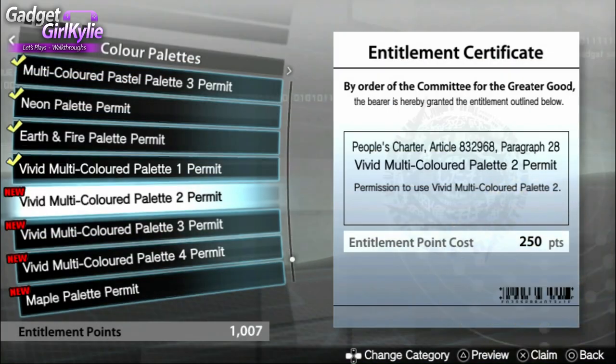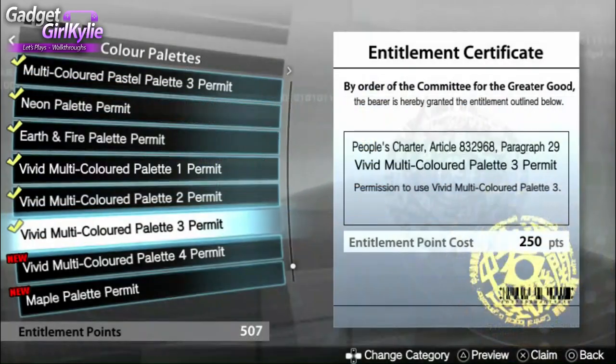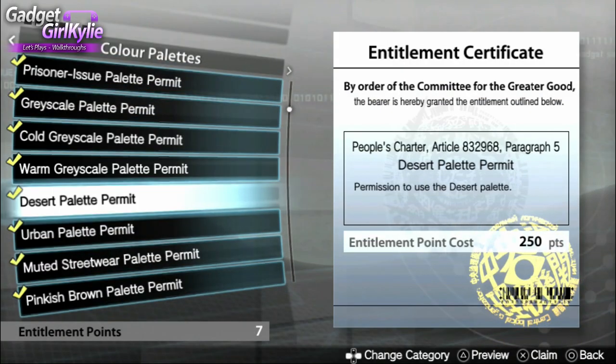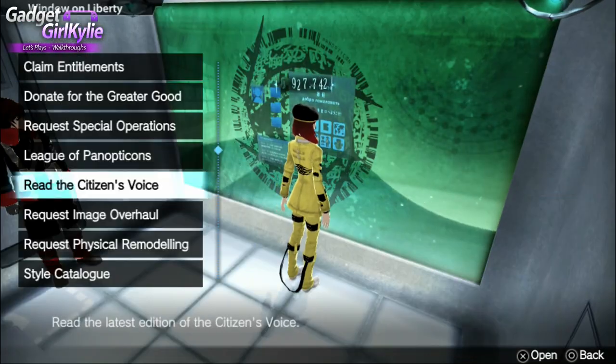Might be able to buy them all though. Maybe. I might run out. No, I think I am going to run out, you know. Oh no! Just about made it. 7 entitlement points left. Okay, let's do image overhaul.